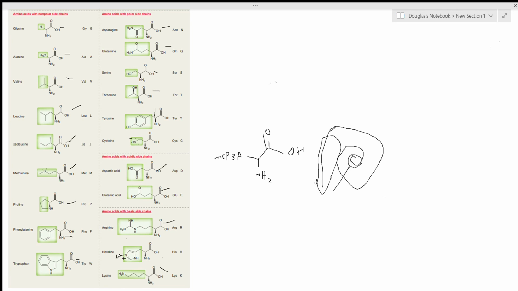And amino acids with acidic and basic side chains, all that does is affect the pKa of the amino acid. The way to tell if something is acidic or basic is just to check if it has an acidic group. These two have benzoic acid, and this one has amino groups, which are considered to be basic. So these will be basic side chains. All that does is affect the pKa. If it's acidic, it will have a lower pKa. If it's basic, it will have a high pKa. One of my colleagues is going to explain more on that in the next video, but I'm just going to touch on the subject. That's all it really does.